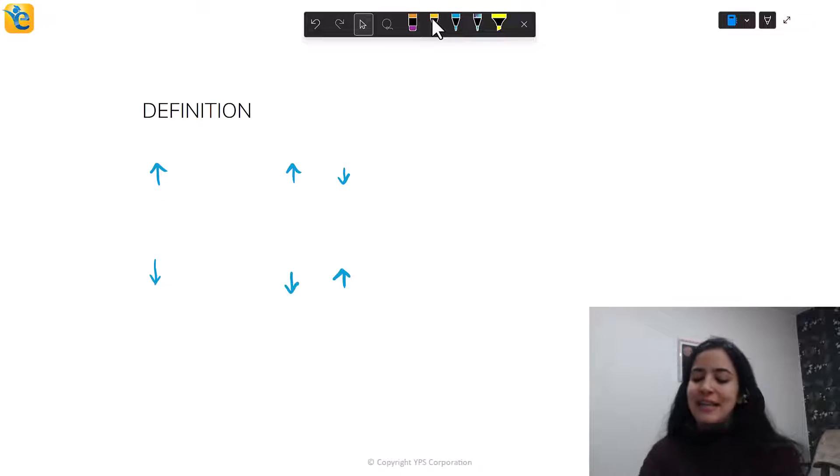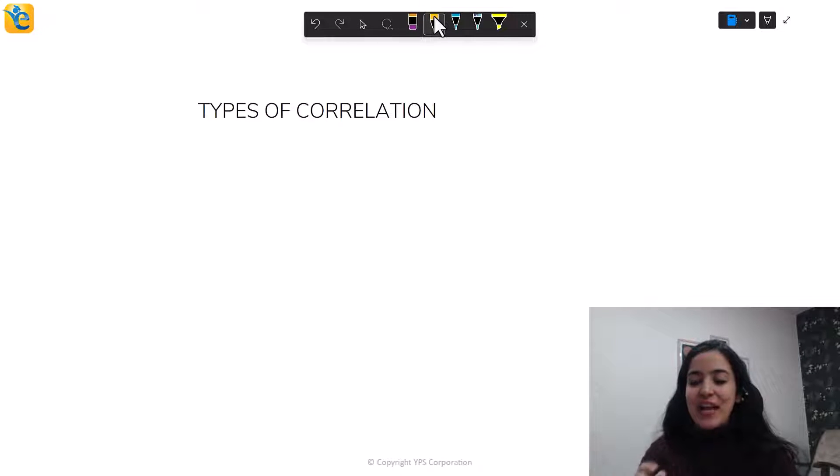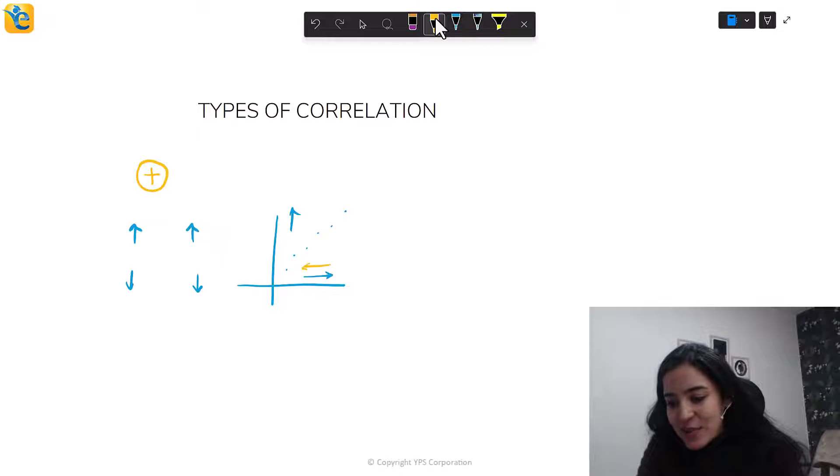Now, there are three types of correlation. First type I'm going to talk about is positive correlation. It occurs when two variables move in the same direction, which means that as one variable increases, the other variable also increases. And as one variable decreases, the other one also decreases. This relationship, if you try to represent this on a line graph, you will see that these points will be sloping upward. As your X is increasing, your Y is also increasing. But if you see it in the opposite way, as your X values are decreasing, as you come from right to left, your Y values also come down accordingly. They are moving in the same direction.